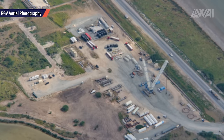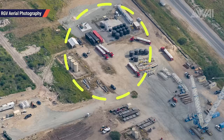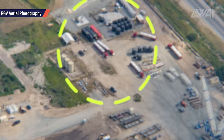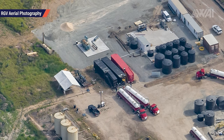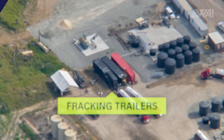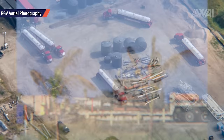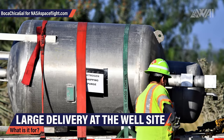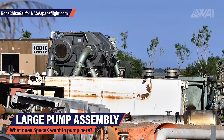Thanks to the GIS map, we can narrow the two wells down pretty precisely — one must be at the end of the bend in the road right at the entrance of the site, and the other is right at the end of the road towards the construction site, where SpaceX recently put down concrete foundations. This leads to the conclusion that SpaceX actually might want to use the methane sooner than expected. The three trailers on site are so-called fracking trailers — they hold large amounts of water, which is normally inserted into injection points to increase pressure below and get out more gas. Lots of tanker trucks delivering water can also be seen on site. A large pump assembly was also delivered — it's used equipment, so SpaceX might just want to try something here before investing in new equipment.